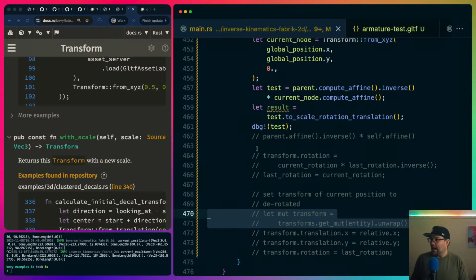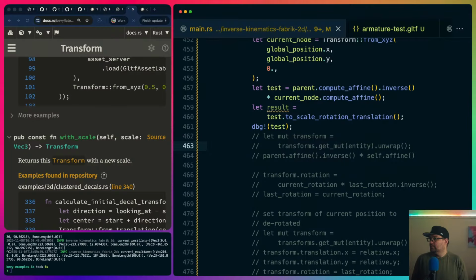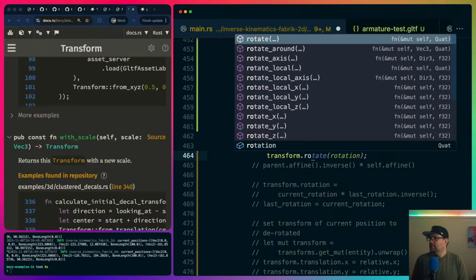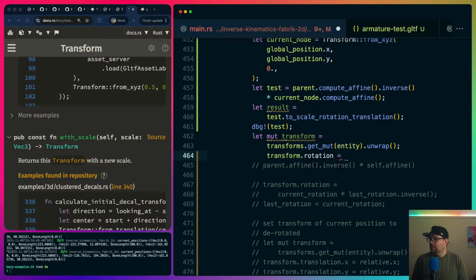Right, so here's our actual transform, the one we actually need to update for real. And then transform dot rotation. This is vec3 quat vec3 scale rotation translation.